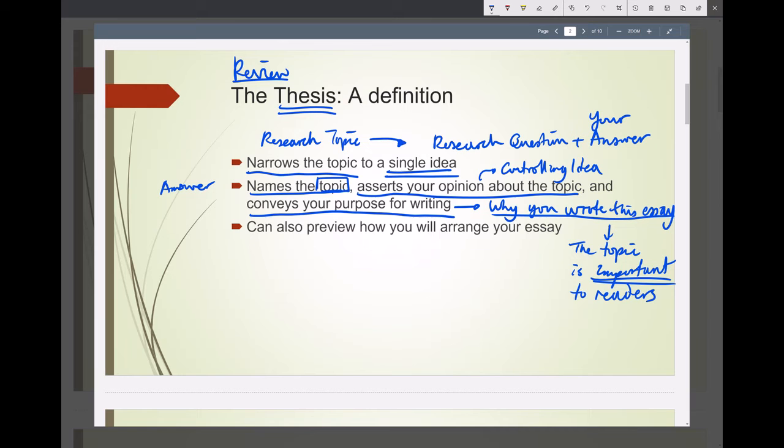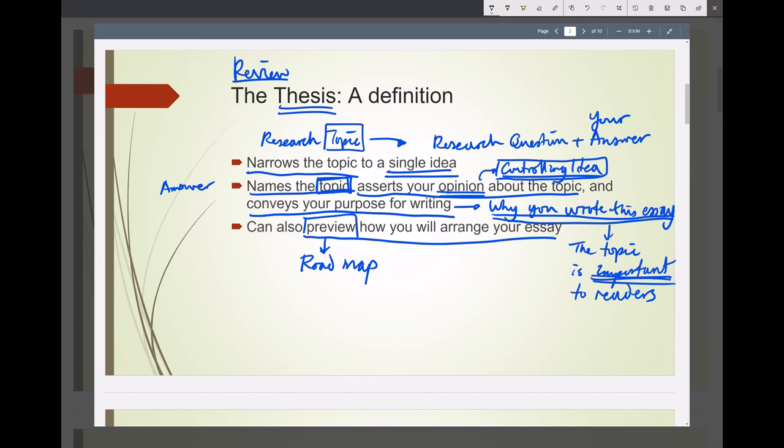Again, you would talk about the topic which you have chosen. You would have given an informed opinion about the topic, a good controlling idea, which points to why you wrote it in the first place, because, well, it's important. Another reason why you write thesis statements and what a thesis statement has is the reasons. So this preview, other courses would call your thesis statement a roadmap, and you'll see this term later on in this lecture.